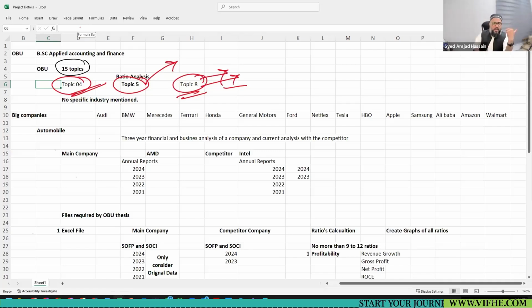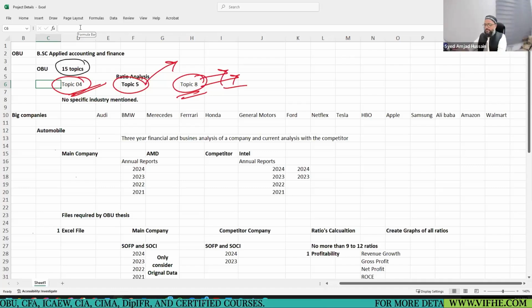Okay. Now, once you have selected your topic area, whether it's topic 4, topic 5, topic 8, or any other topic, if you want to look into any other topic and want guidance for that specific topic, let me know. I will provide guidance on that specific topic. But right now, I'll try my best to limit ourselves to these 3 topic areas to make sure we get the most insight into these topics, and a better idea of how we are going to prepare our project specific to this topic area, right?